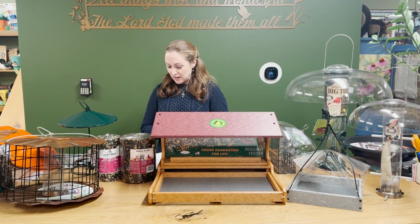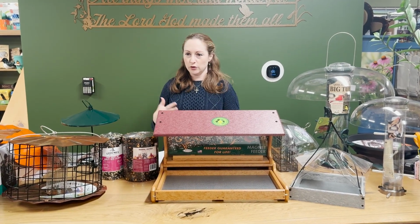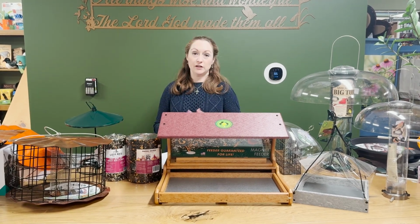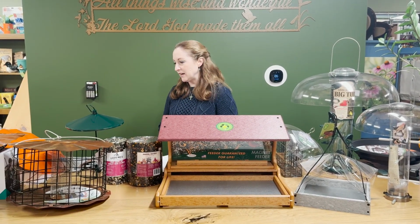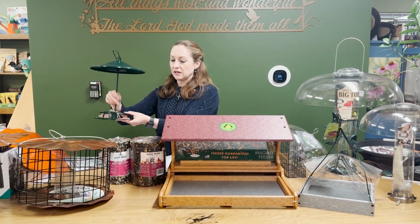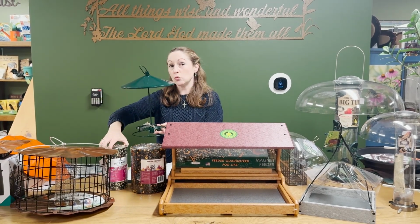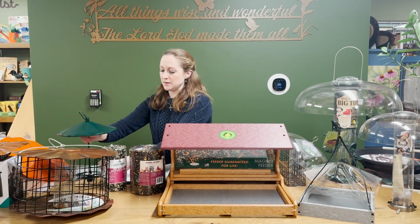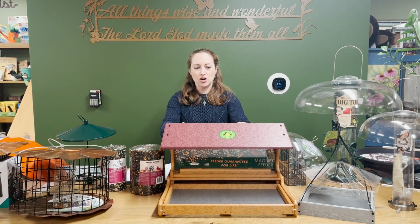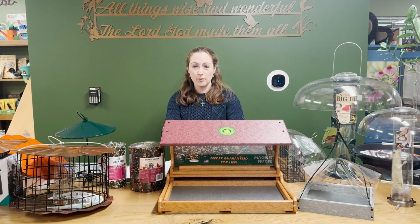Also consider having emergency backup feeders. Say it's just really awful or you're really busy and you can't get your feeders cleaned right away, you may have a backup feeder that you can stick out. I love using seed cylinder feeders this way. Something like this with a preformed seed cylinder or seed log, they tend to go more slowly than loose seed. Because of that, I use them as sort of backup food for when I know my feeders might just empty out on a given day before I can get home and refill.